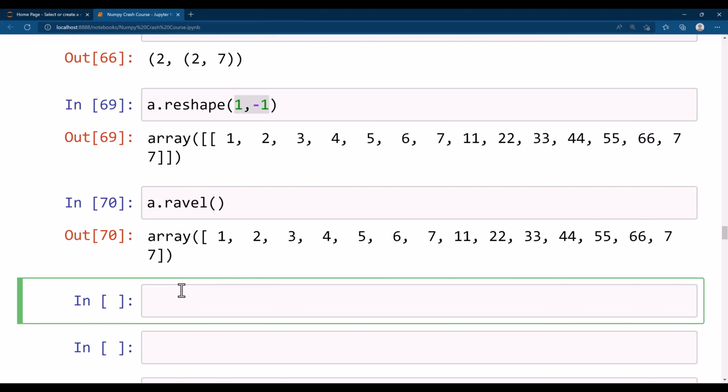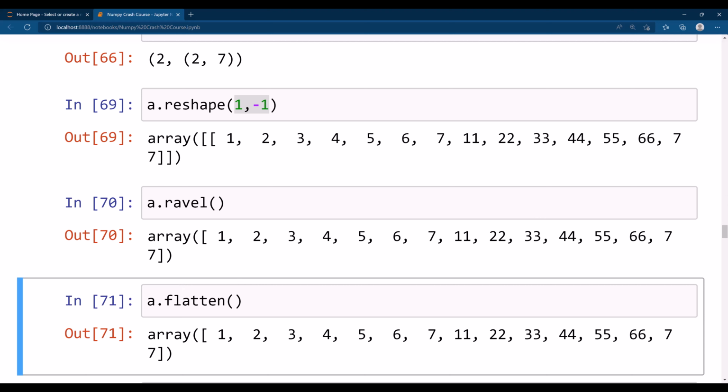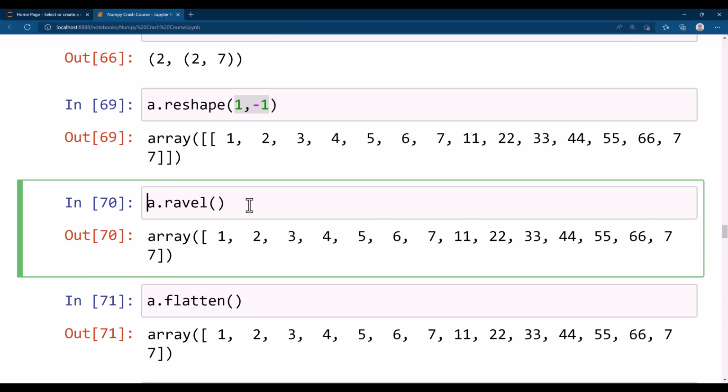Let's go ahead and see how you can use flatten. Ravel and flatten work in the same way. Similarly you can use a.flatten. Now you see you are getting the same result. A very important difference between ravel and flatten is that ravel returns a view of the array. That means if we modify the returned array, it may change the original array.